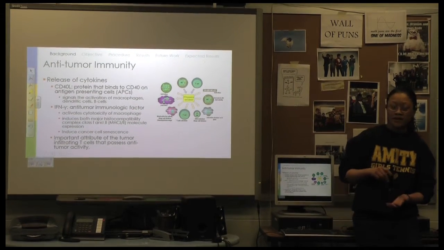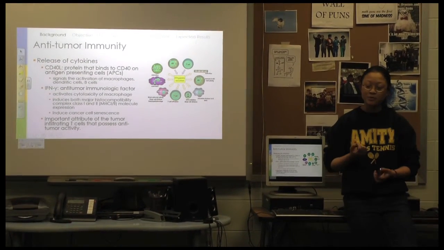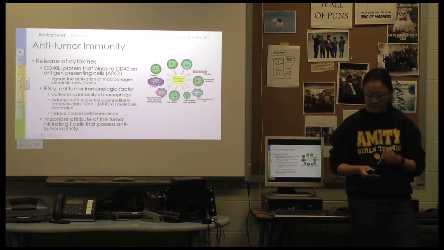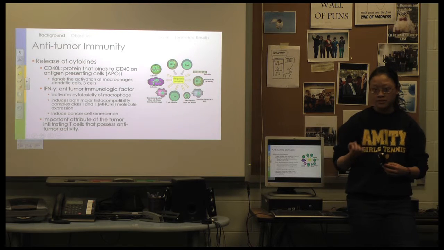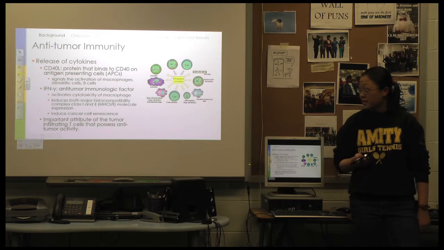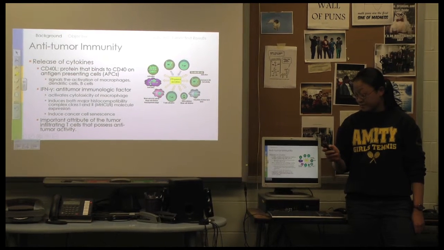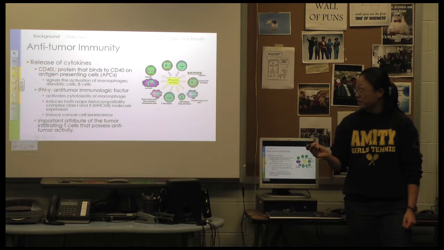CD40 ligand is a protein that binds to a receptor on antigen-presenting cells, and what that does is it activates other immune cells like macrophages and B cells, and what those do is they go infiltrate the tumor. Another cytokine is interferon gamma, which pretty much does the same thing as CD40 ligand, shown right here.